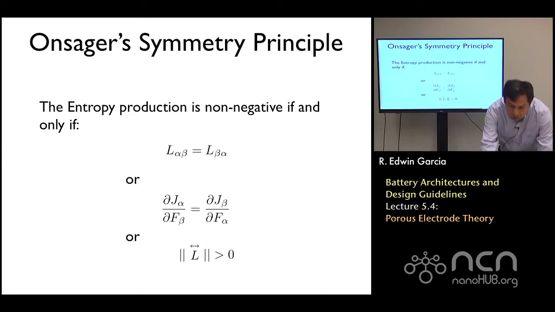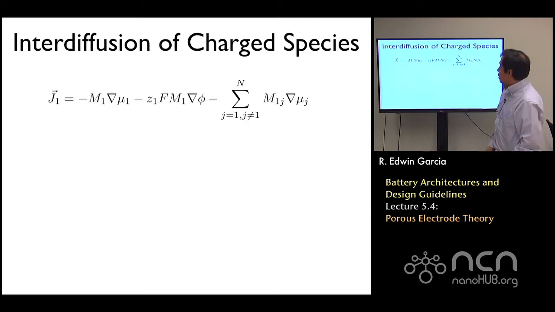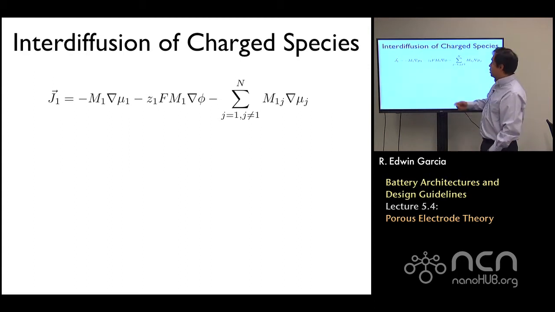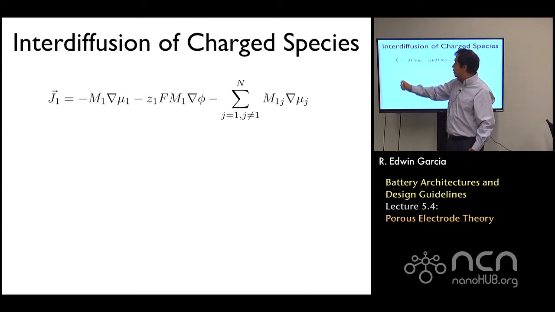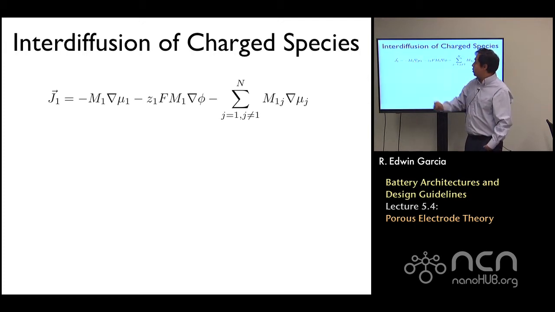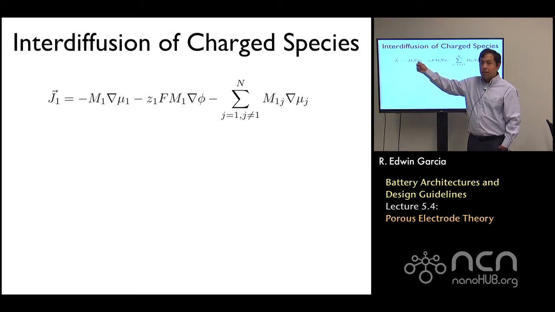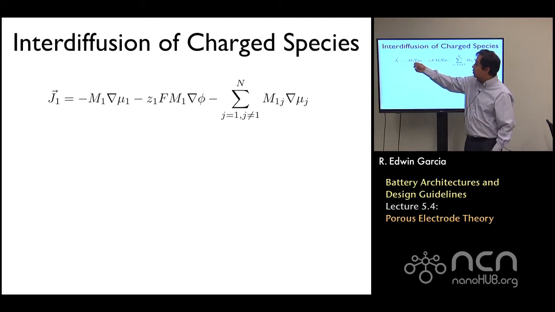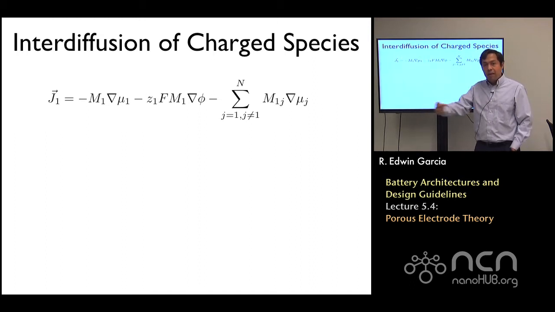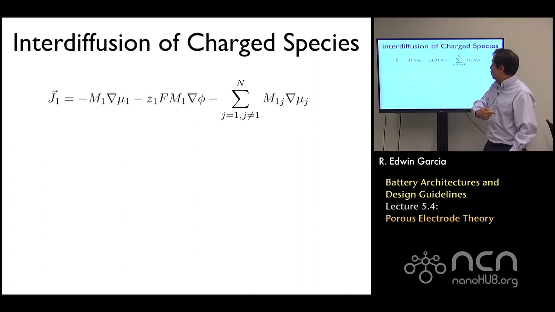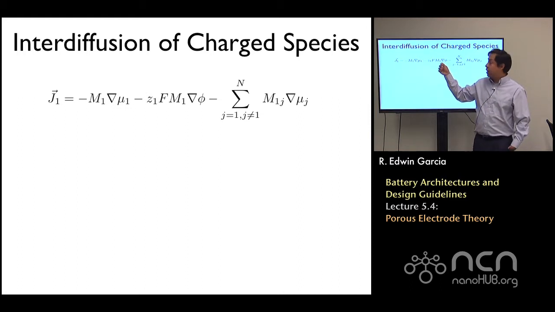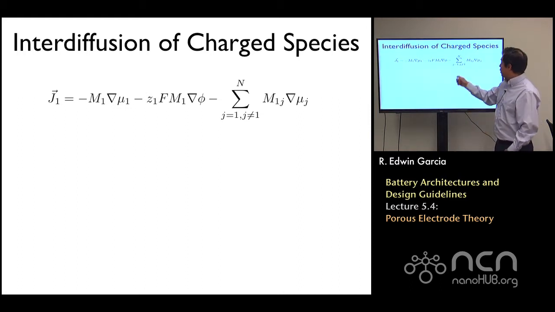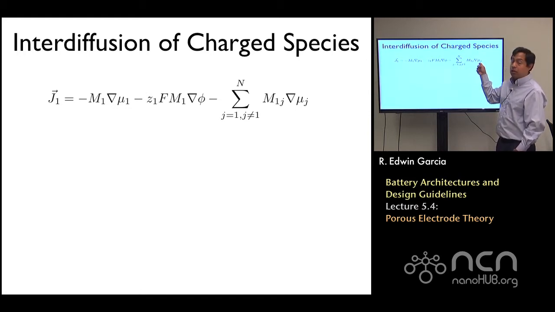What you really want to do ultimately is write these driving forces in terms of equations of this form. Okay, you can see this is more manageable now, because now I have that my charge flux is proportional to the gradient of the chemical potential. Okay, and in the case of a battery, right, it is that chemical potential difference or electrochemical potential difference, if I bundle these two, the one that is driving mass flux from one electrode to the other one. But as a result of this fundamental description, we also get additional driving forces because of the chemical potential gradients that are for the other species, right?